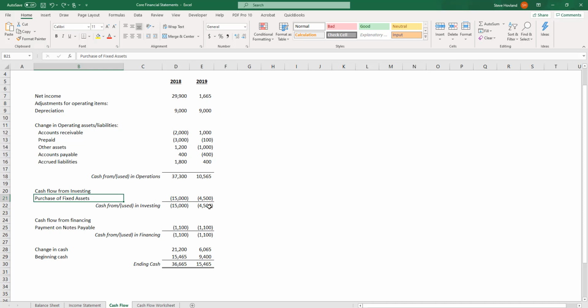Either a vehicle or a piece of equipment, or even leasehold improvements. You're leasing a building, but you need to add room to the building for production or what have you. That's where this information is going to go. And that's the beauty of this: the cash flow doesn't bring this into your operations. It's just saying, okay, what did you do above and beyond your operations from cash flow? So in this case, purchased an asset for $15,000.